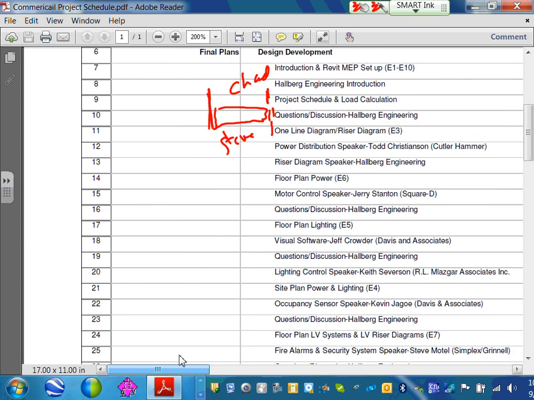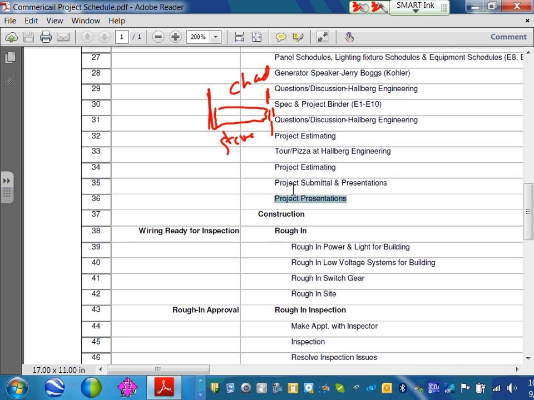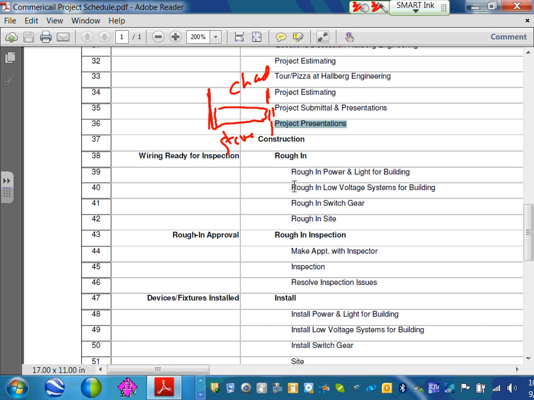Now let's go to the construction. I'm going to go all the way to the construction, guys. Under construction, now we finish. I skipped the bidding process. There's a bidding process when you finish, guys. You have your blueprints and specifications ready, done. Now we bid it. Well, if this is design-build, then we're not bidding it. So we're going to start the construction.